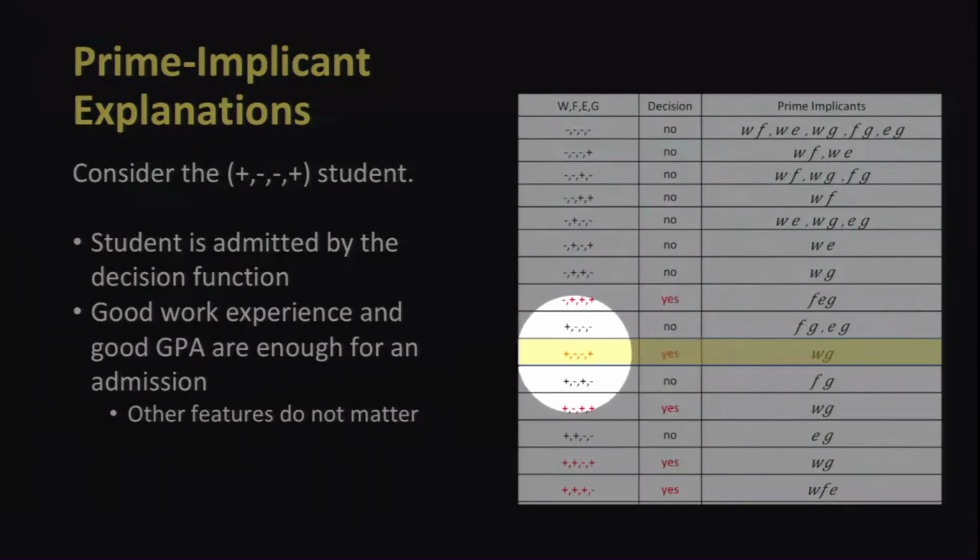And the question is, out of these 4 features, is there a smaller subset that, if you fix it, you can do whatever you want with the other ones? Another way to say it: a smaller subset of features that make the remaining ones irrelevant to the current decision. And in this case, it's WG, the first and the last. So it's saying keep the first and the last as is. You can do whatever you want with the others. This decision will stick.